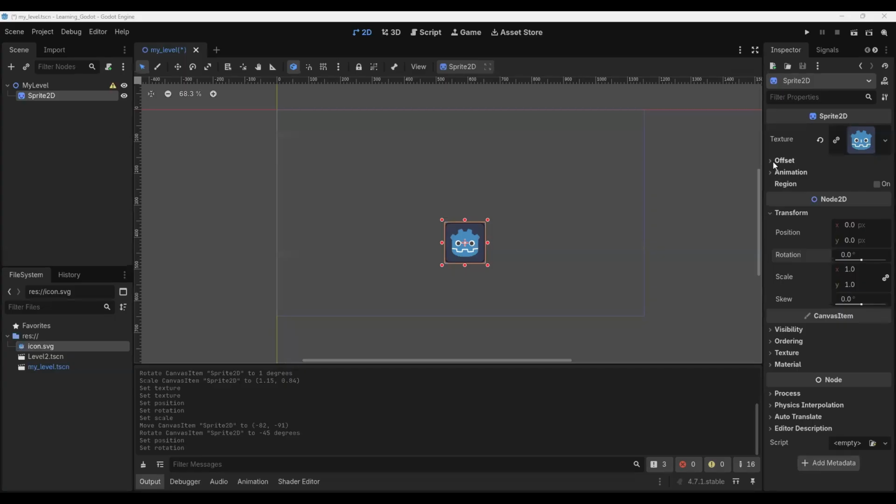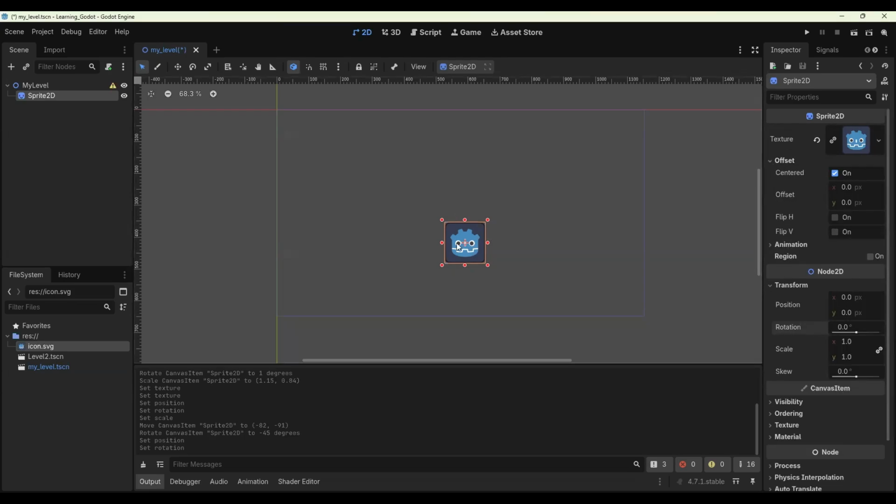You can also adjust the offset positions. Right now, the offset position, or the pivot, is in the center right here. Remember this node here, my level is the pivot, right? So let's put the offset at, let's say, about 10. Let's put this at about 100.